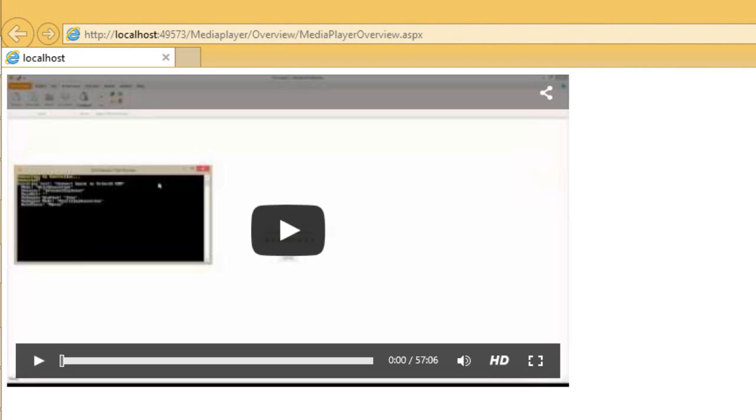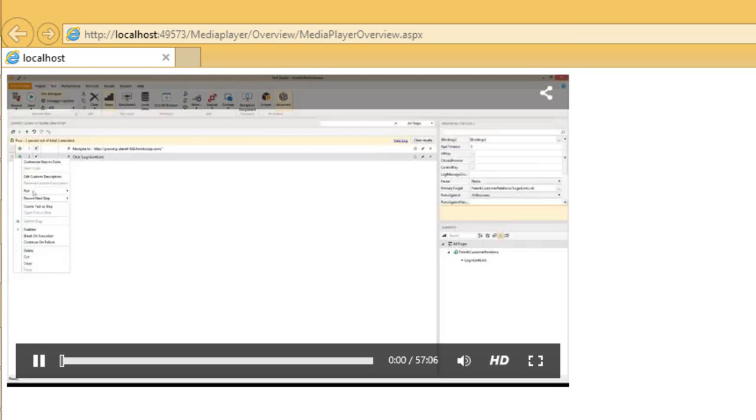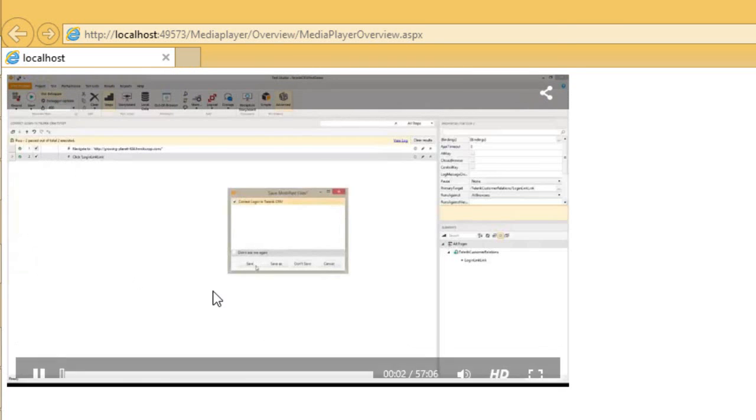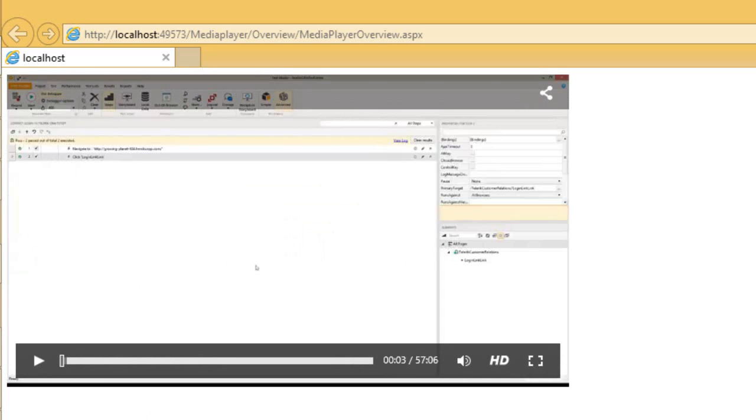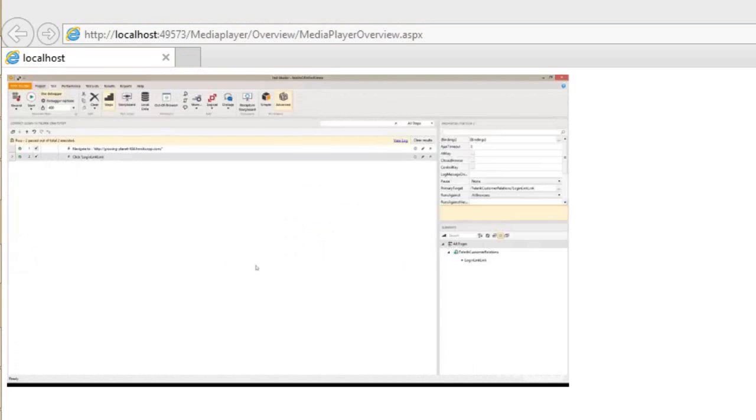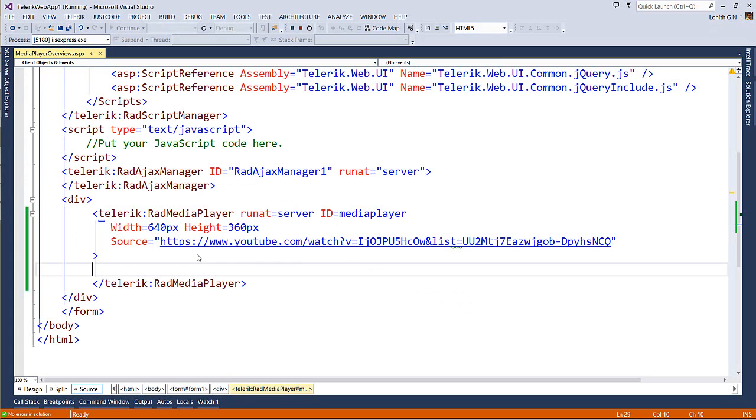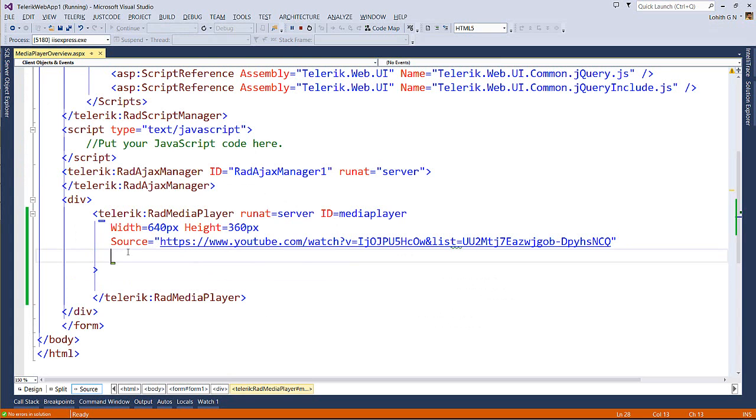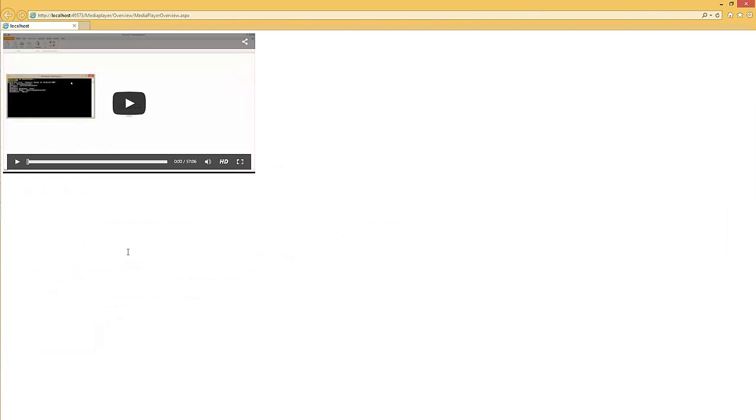As you can see here, it is showing the YouTube video. I had provided the source for YouTube, so it is actually coming from YouTube. Now I talked about giving a title, so we can always go back here and provide a title for the video. I'll add a title property on the Rad Media Player itself, and I'll just provide Test Studio getting started. Now let me save this and refresh the page. Now we see on the top, Test Studio getting started.